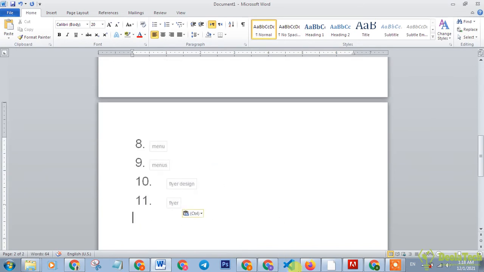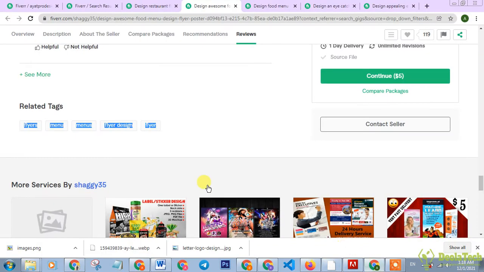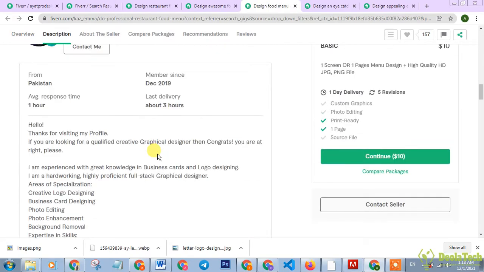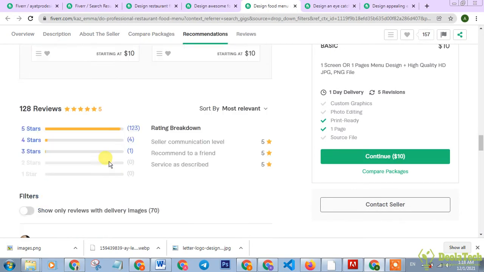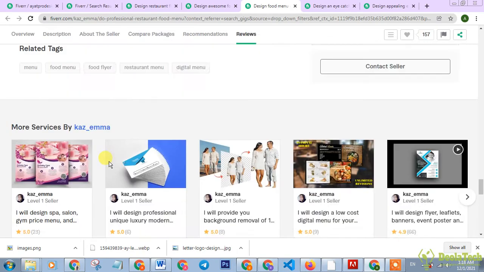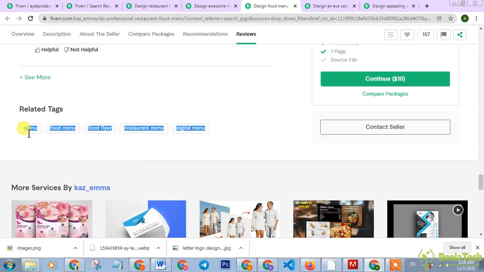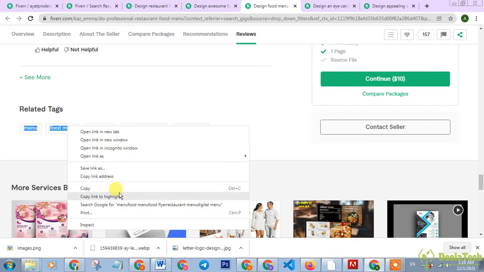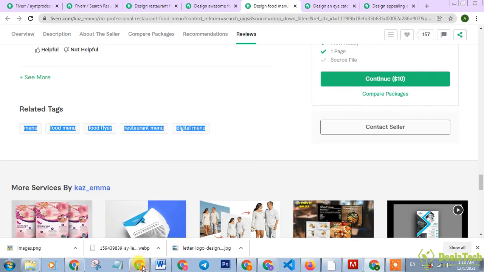Wow, what's happening? Then the next person here. I want to make sure we pick the best keywords, the most frequently searched keywords. Let's see this. Copy.